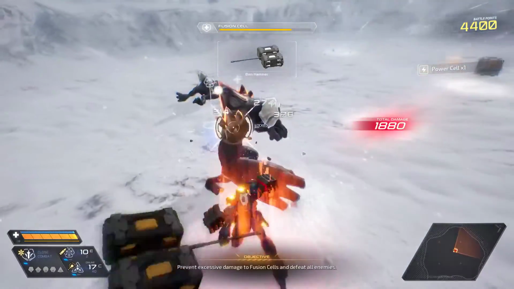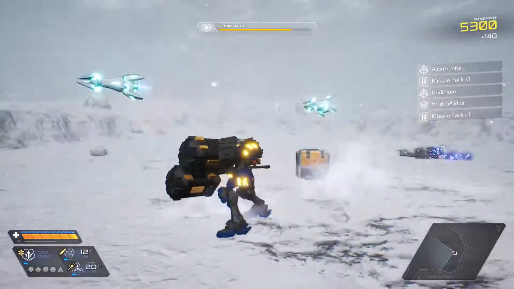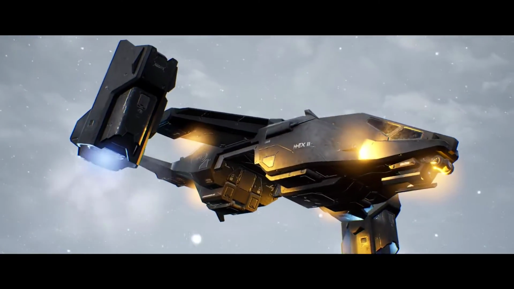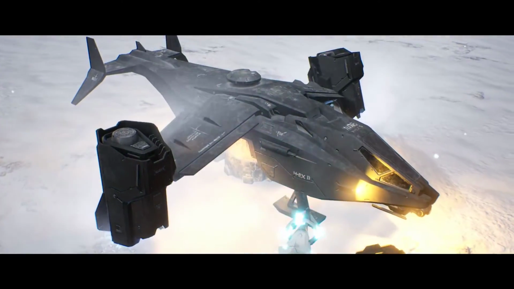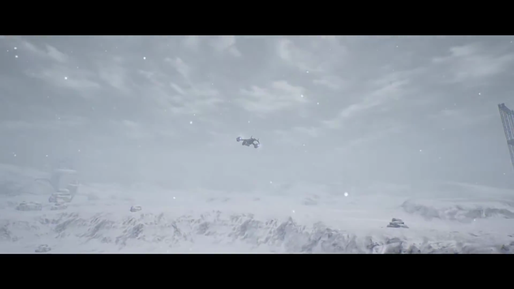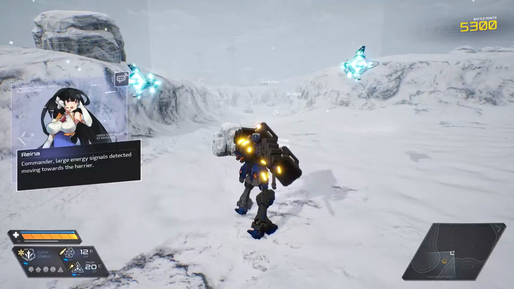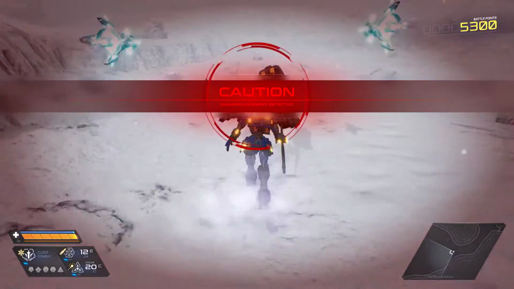Don't think it's wise to bring ice to an ice place, because it won't really work that well against the enemies, or at least you wouldn't think so, but... Here's the dropship. Okay, now it's just this last wave of enemies here.